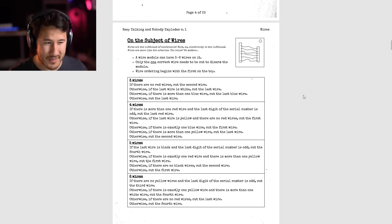We've got wires again. How many? 4. How many red wires are there? 0. Is the last wire yellow? No. How many blue wires are there? 0. How many yellow wires are there? 2. Cut the last wire. Okay, confirmed. All right. We got the wordy thing again.